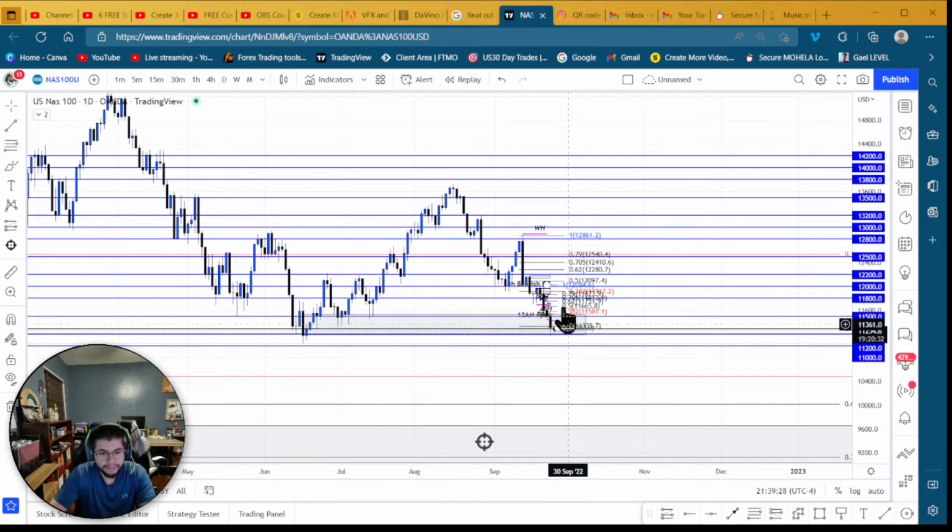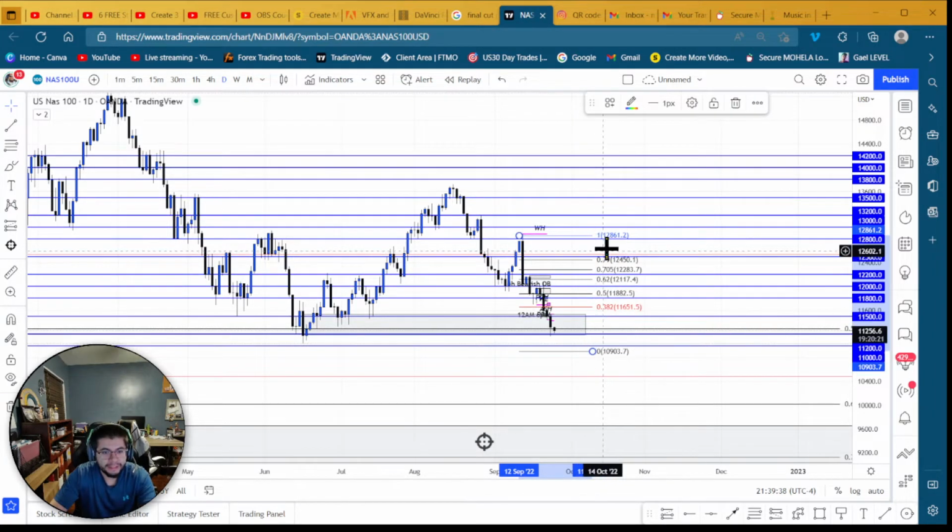Actually, I'm gonna delete that and then pull this one, get rid of that, and move this to like right there, and see where that pullback could be to. Like if price catches some support right here, here's this 38%, there's all these levels which we could use.